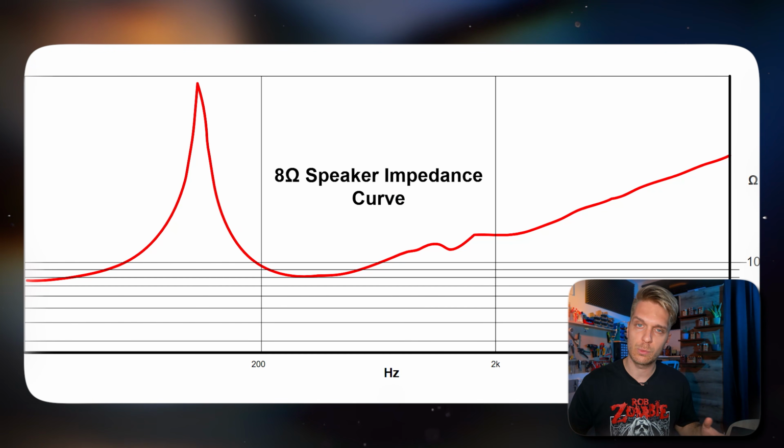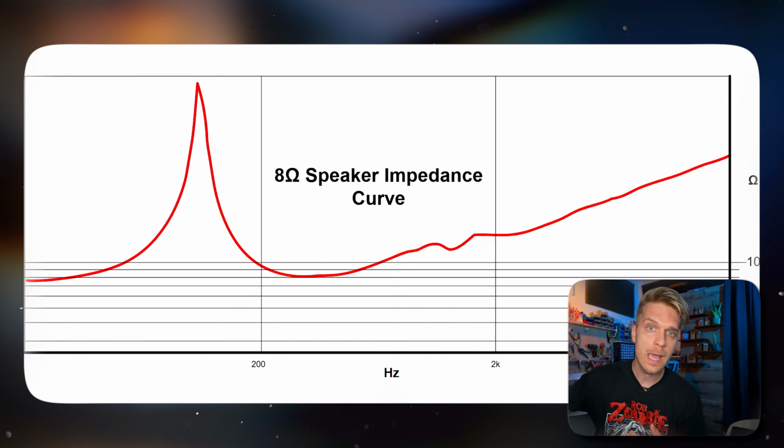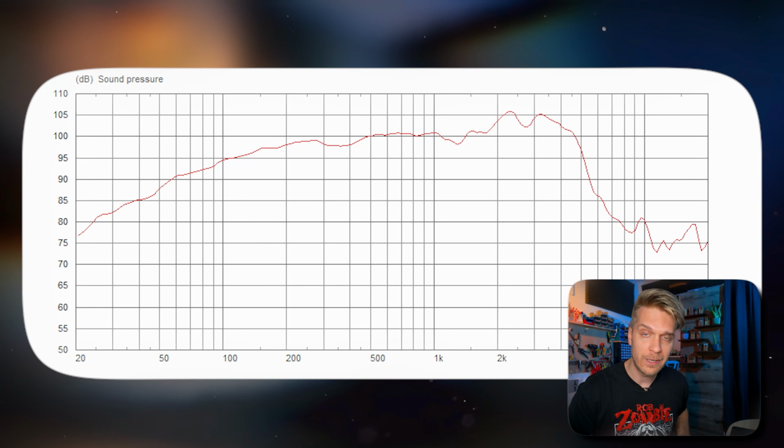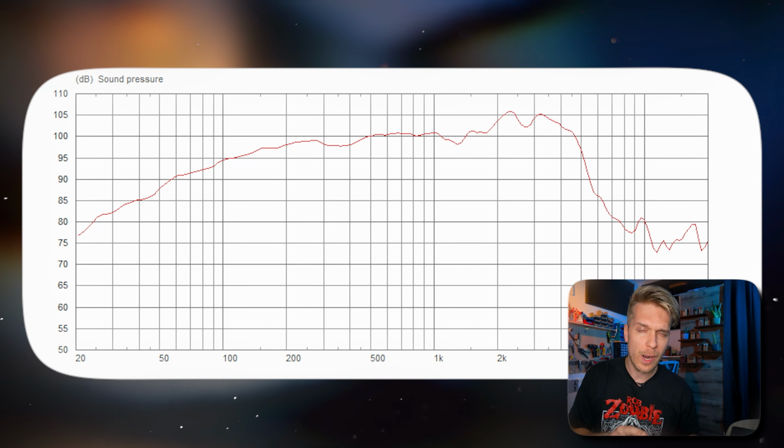So we need to kick this off with introducing you to the impedance curve. Now, the impedance curve looks like this, and you can see that there is a resonant peak somewhere in the low frequencies, and you can see also that the impedance rises in the upper part of the frequencies. This curve is not to be mistaken with this curve, because this curve is something that your microphone essentially hears at 1 meter distance away from the speaker cabinet, and that is a completely different measurement. We are interested in the impedance.